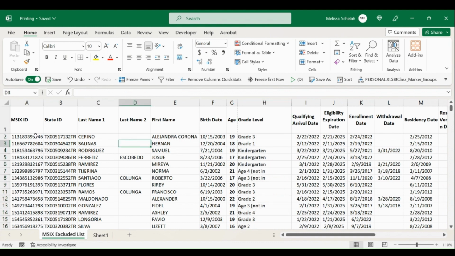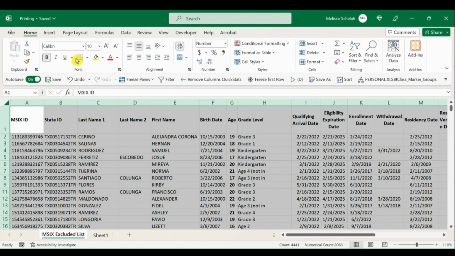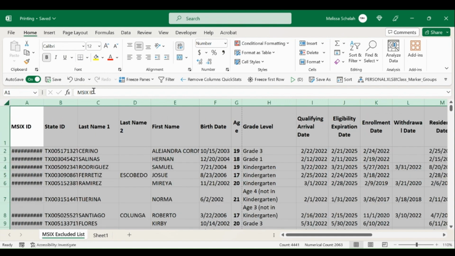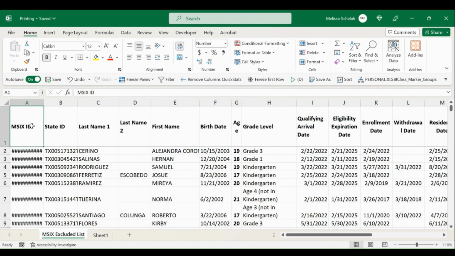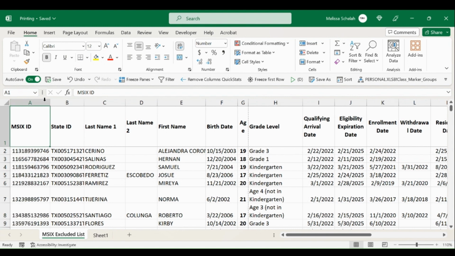So I like this, so I can actually make it even more narrow. And if we look at the font, this is font 10. So this might be too small for me to read if I print this. So I'm going to select the entire sheet on the top left and change the font to 12. Now I have this problem here that it's too narrow. So let's make this one bigger.